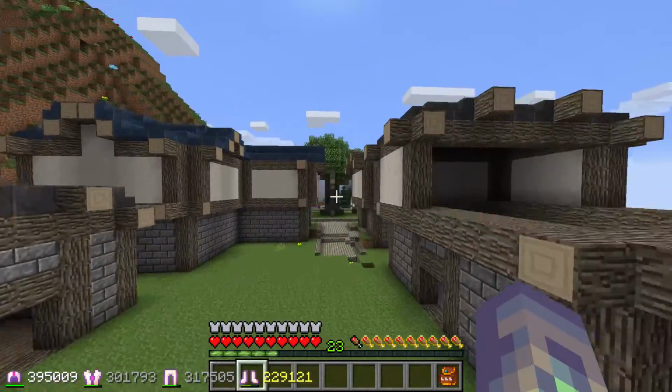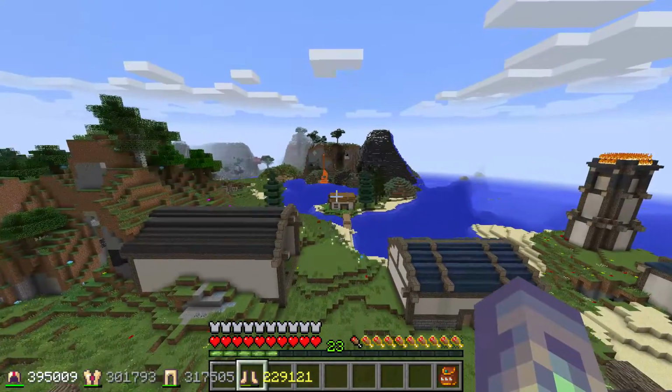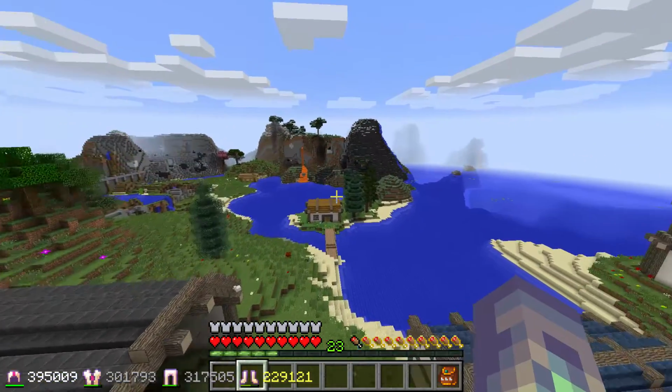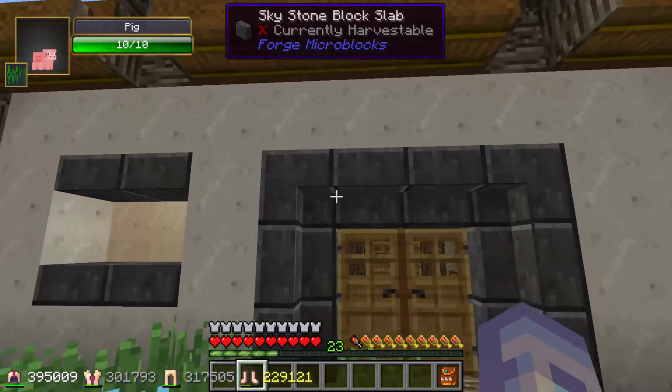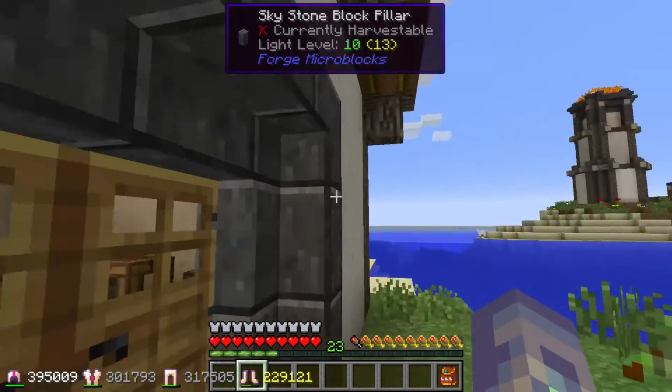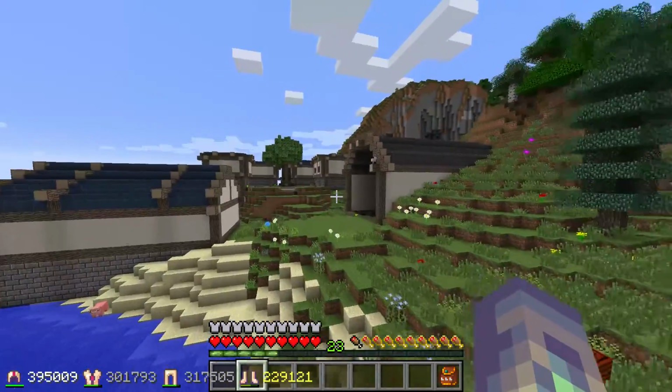I'd like the doors, if we just go have a look over here first. I'd like the doors to be like this door over here. It's made out of skystone slabs to give it like an inlaid effect. Like this. There's skystone slabs here and they just turn corners as if they were stairs. And I much prefer that. So I'm probably going to do something like that with all these doors.